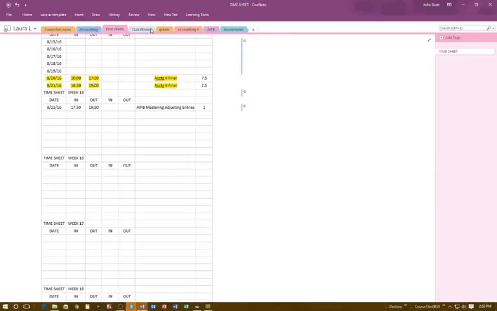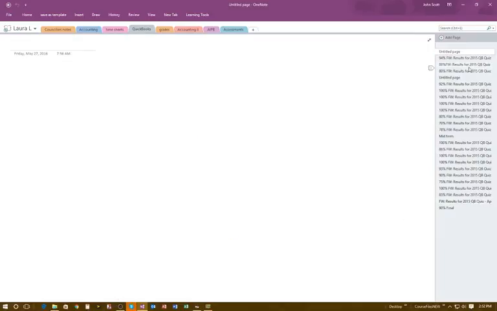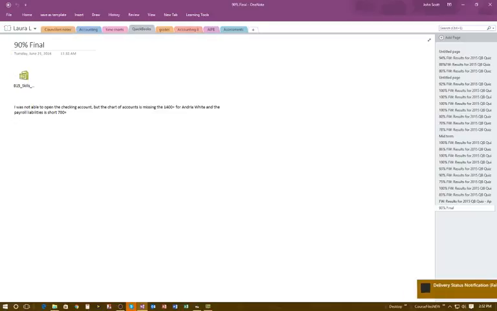Okay, let's see. QuickBooks looks like this. So on the right hand side, you can see that she's done all the way through her QuickBooks. If I want to look at something, all I have to do is click on it. Okay, here's her skills tester. I could actually open that up and take a screenshot of it, but that takes a lot of space. What I do is I just drop the file right there. Okay, my comments, I was able to do check and count, so I leave her comment.